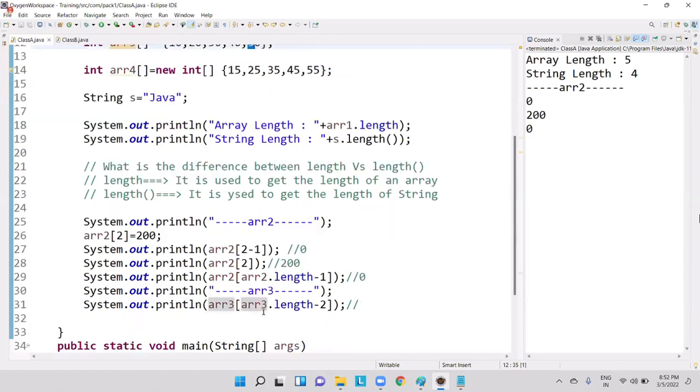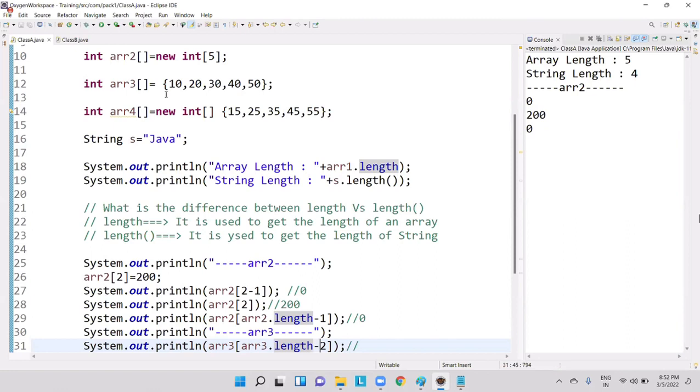Now here what I'm trying to get? Length means 5. 5 minus 2 is 3. What is the element present at third index position? 0, 1, 2, 3. Guys, what is the element present at third index position here?